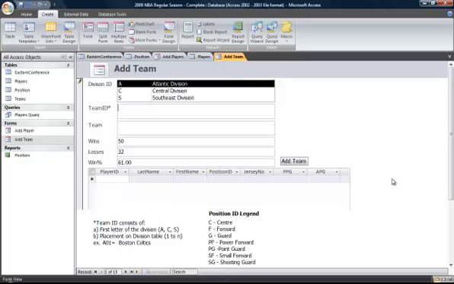Another function that we have is to add a team, although this won't be necessary because each of the divisions have 5 teams, and adding another team to one division would throw off the balance of the conference. It is an added feature just in case this situation would arise.